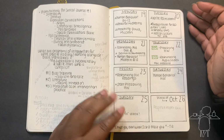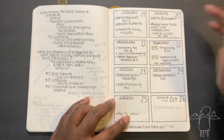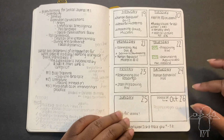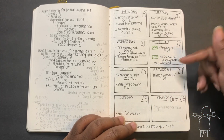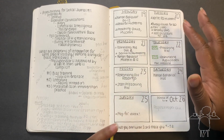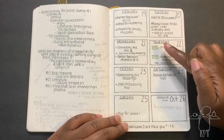And again, same thought process. I wanted to be able to know what was coming up when, and assign different parts of classes to particular days. And I just had a Sunday, which I don't do much on except prep for the week. And then I had a week of, since clearly there are not 8 days in the week, so I just did a week of for upcoming things. I also started within this week, which you'll see later, doing an AM, PM, which was helpful for me to know what I was doing on that day, things that would be done in the morning, for example, Thursday before class, and then Thursday post class or later in the evening after work. So that was helpful for me in terms of AM, PM.